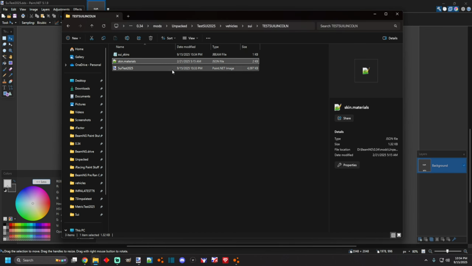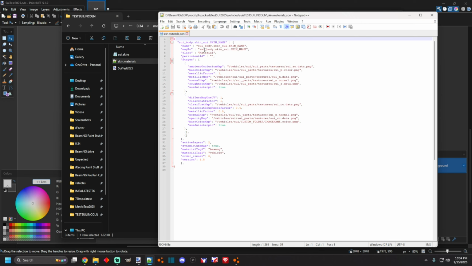Then we go into our skin materials folder after that and change these top three. They need to be exactly this right here, Sui test 2025, what you have it named. So paste that right there, and paste that right there. Then you're going to want to go down to the base color map line right here at the very bottom. This needs to be exactly what you named your folders, and in that order.